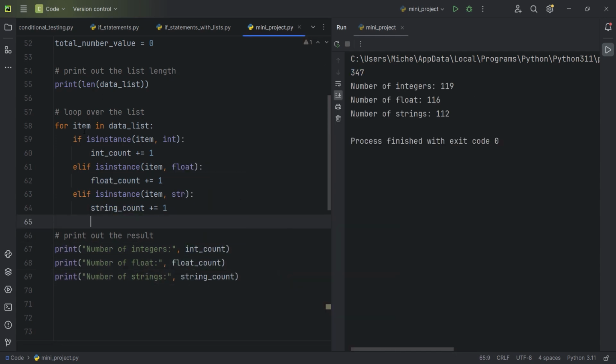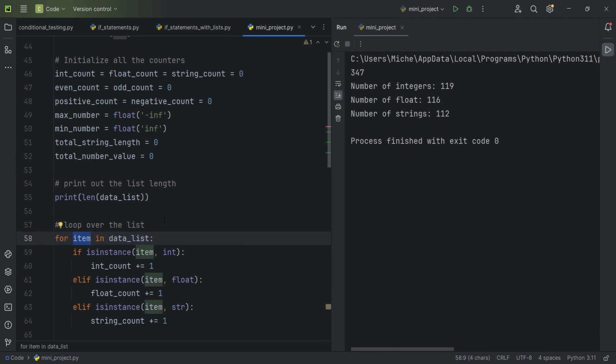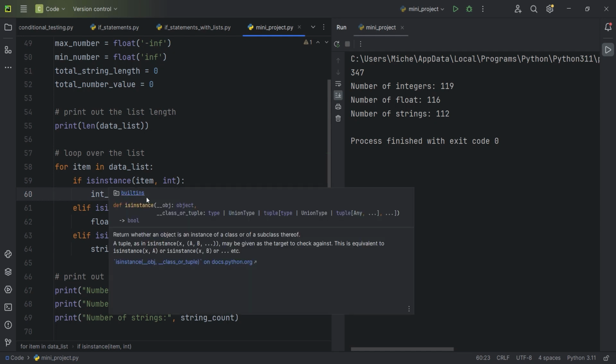Okay, so in here what I did is I created a for loop over the entire data list, and every single time I accessed an item, I put it in the temporary variable that is the item. Then I looked up isinstance and I understood how it works. Let me hover over it and see if it provides me any documentation, and you can see first of all we're presented with an object. Don't worry if you didn't fully understand this, on the internet you probably found a much cleaner resource. And the second one is the class that we're looking to compare this with.